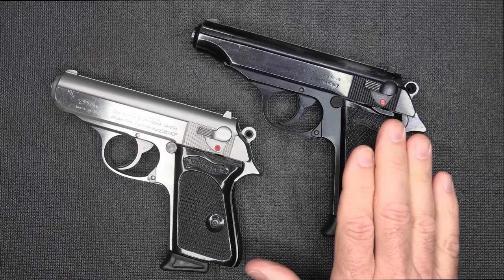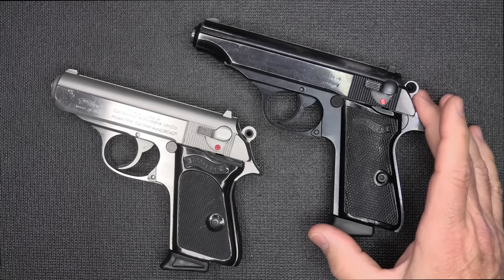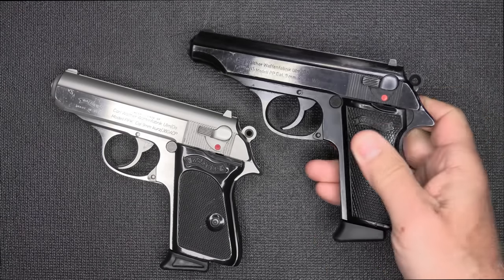My brother had a Manurhin PP, and it was licensed under Walther. It was a great gun. He still has it today. I mean, it's just a very quality handgun.